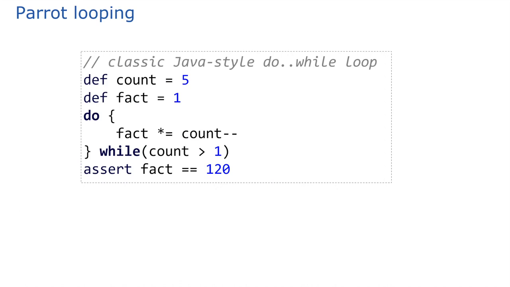This is the do while loop, and basically the Antlr 2 parser lookahead was not as flexible as we'd like, and it was difficult for it to look ahead and determine that this is a do while rather than a do closure, so do taking a closure as a parameter. The limitations of the old parser made this difficult to support. The new one has a much smarter way of doing lookahead in the Antlr 4 parser. So supporting this kind of thing is much more feasible, and so we do support it.